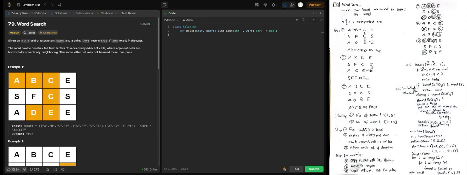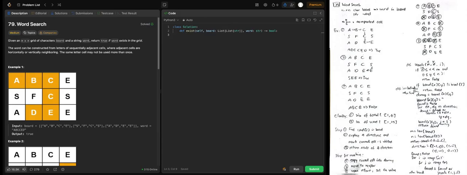Okay. And the direction, there are 4 directions, which is move left, up, right, and down. Store it inside the direction so that in the future I can just loop through all the direction here and then easily move around in the neighbors.